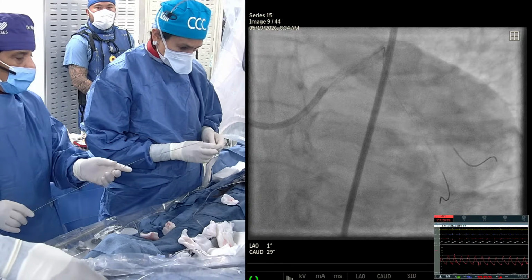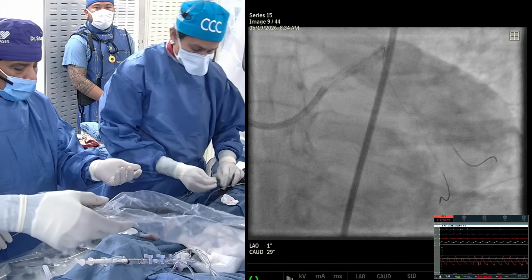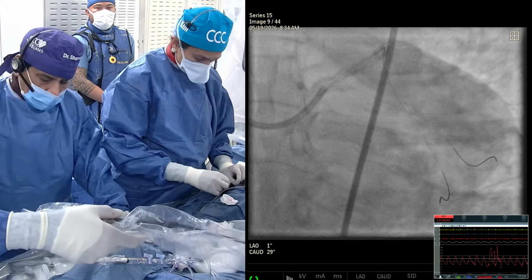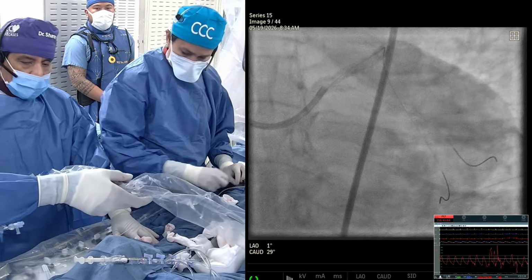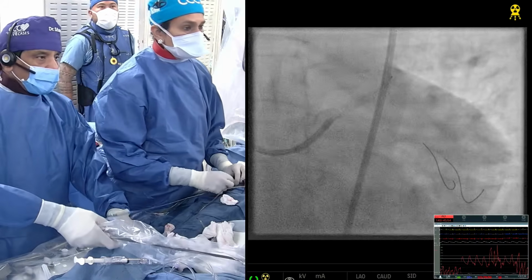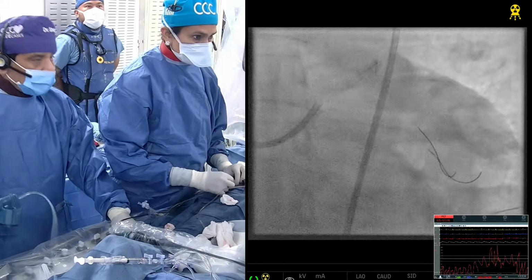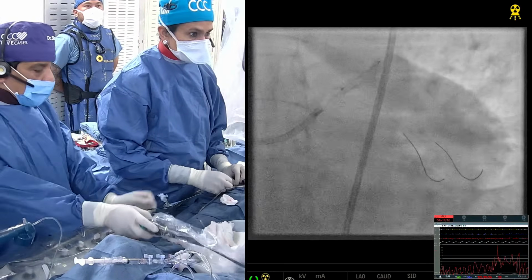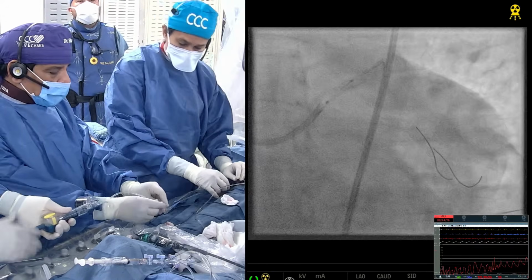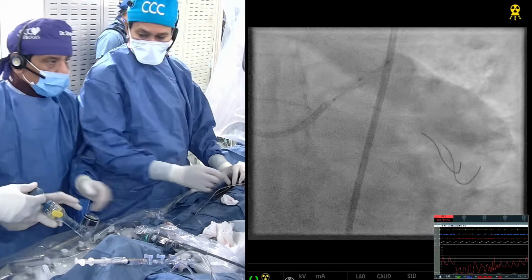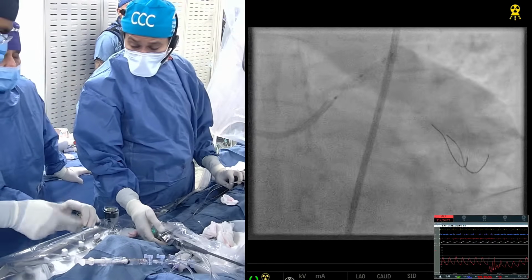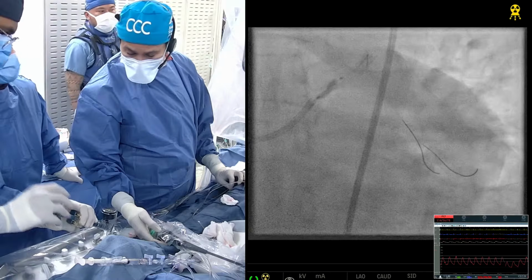What we did is we asked all the operators to send their 5 films, labeling them as mild calcium or no calcium, moderate calcium, and severe calcium. Very interesting that severe calcium concordance with the core lab was like 98%. That basically means that we know how to identify the severe calcium. Once you go to moderate, the number goes down to 92, and mild was like 83. So clearly, this I would definitely call severe.